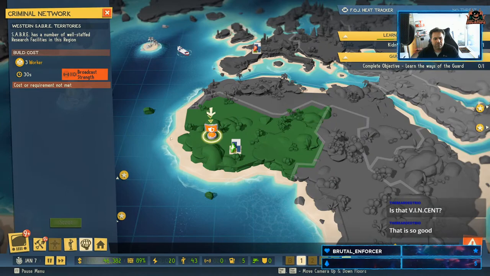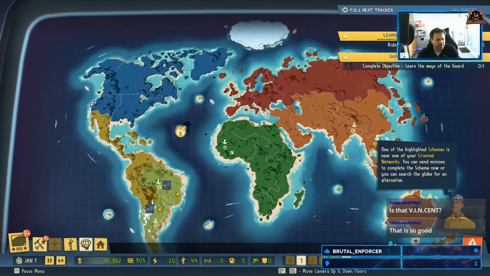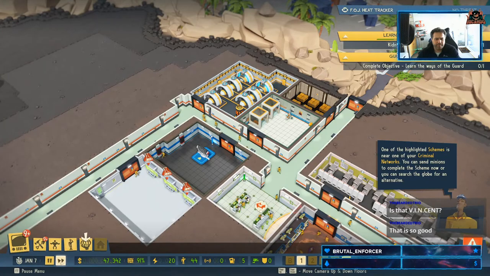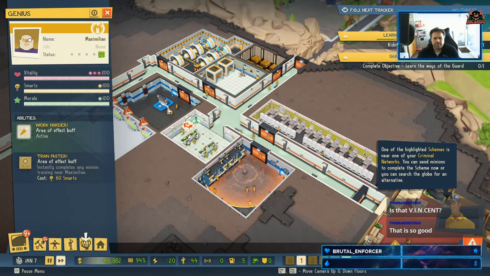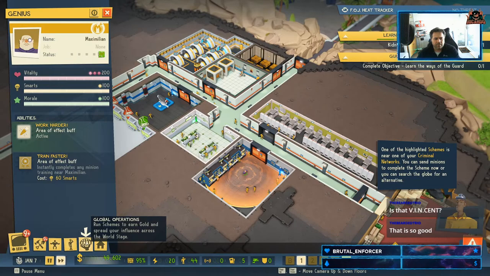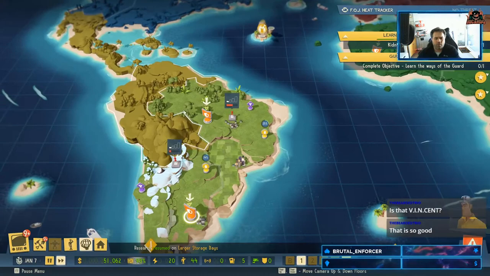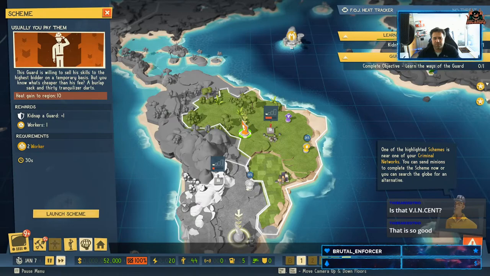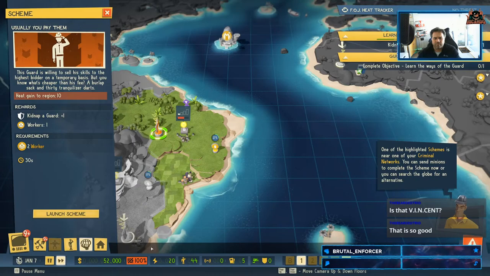New optional objective available. Heavy stuff, isn't it? Next. Let's speed things up a bit. What to do? Okay. Research has resumed. All right, we've got power on, which is good. Can I? Nope, still can't. You've got these two schemes running here. Right, okay, just realised what I need to do.